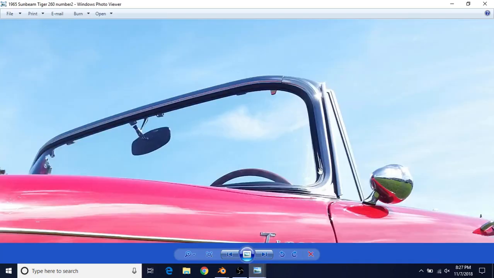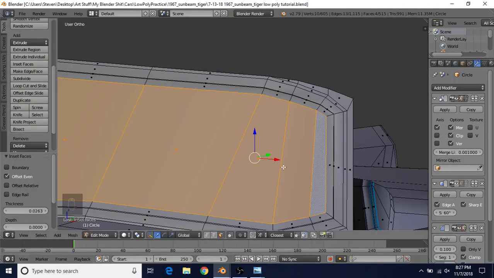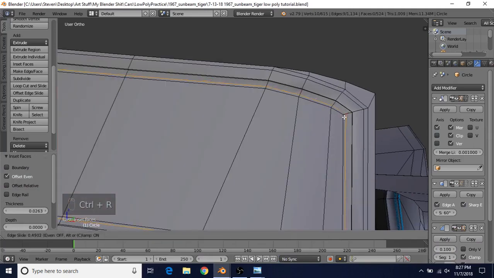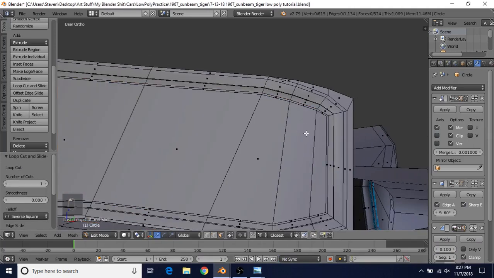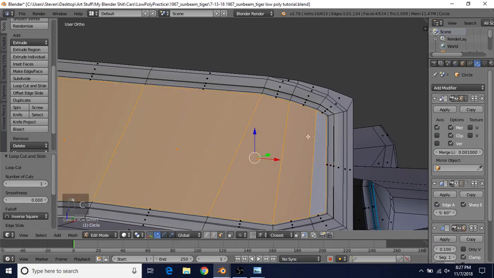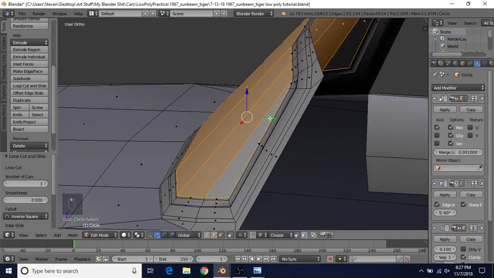It looks like this part's somewhat flat, and then it gets pulled in a bit, so we're going to have to add in another edge loop, and then we'll pull in this whole thing, and then we'll inset to make the window. So we're going to just do Control R, left click, and bring this in pretty close, and then we're going to go to face select, and we're going to select all these interior faces again, and we're going to pull it in a little bit on the Y axis.